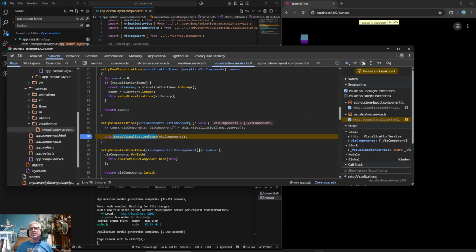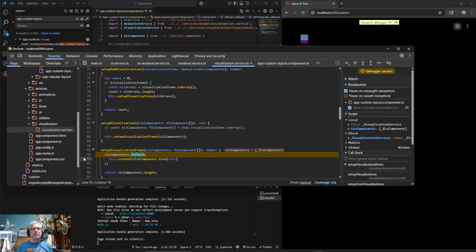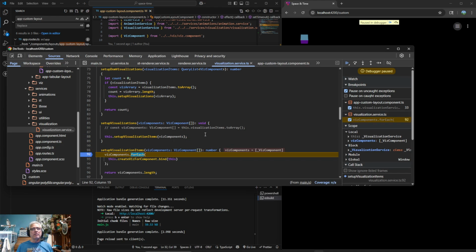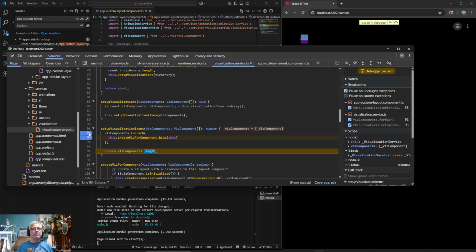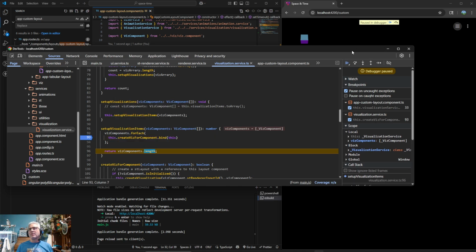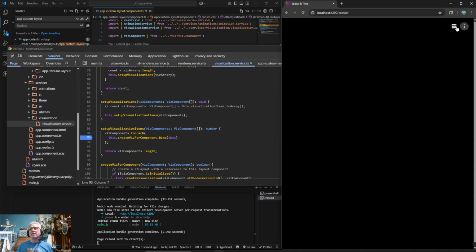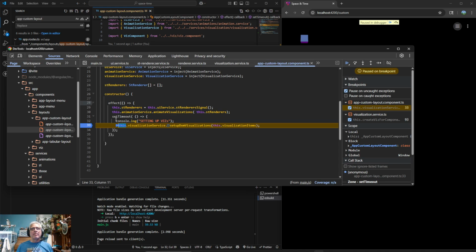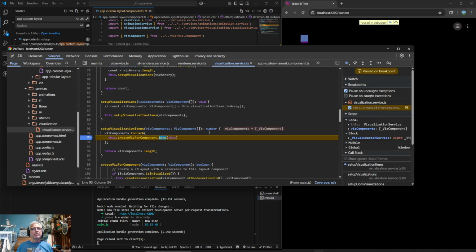So visualization item will go into there. We know we don't want that anymore, so let's go ahead and go here. Oh man, did I mess up? I messed up. That's, I think, where we want to be. So I think it's going to move it all the way over here this time. Okay, let's do it again. I don't think we want this one anymore. All right, so now let's go into this guy.